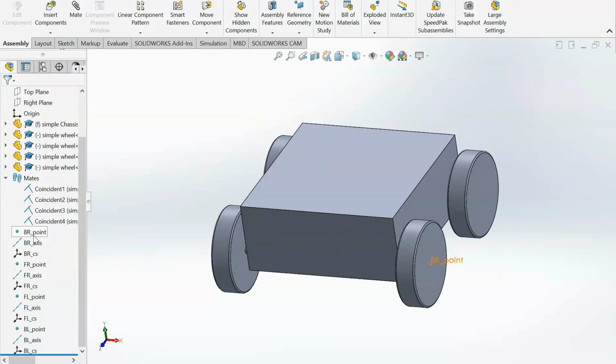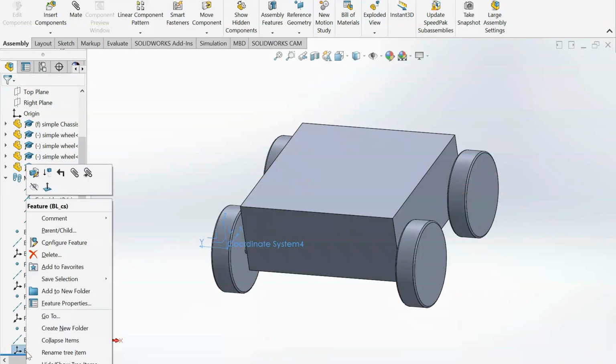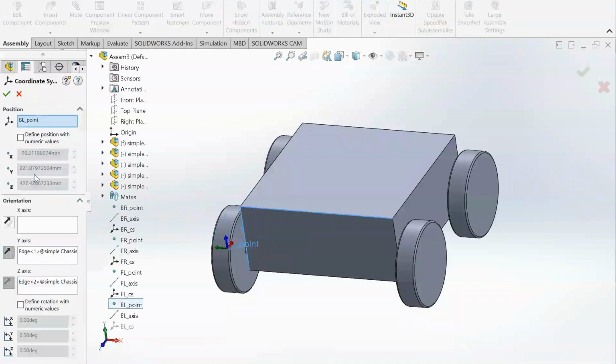Okay, so here we see we have all of our coordinate systems and points set up in our axes here. You can see X is facing forward, X is facing forward, X is facing forward, and X is facing forward. I did want to show you guys, if for whatever reason you need to play around with these a little bit, just know that you can flip these buttons and things. That can make this really, really easy. It may take a little playing around to get it right, but know that you can flip the orientation and select the different edges in order to get that right.